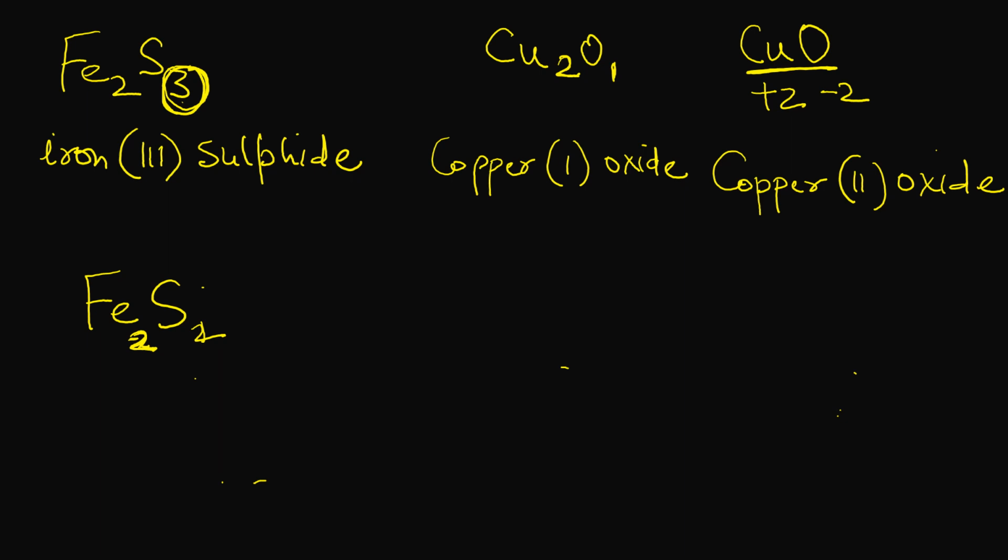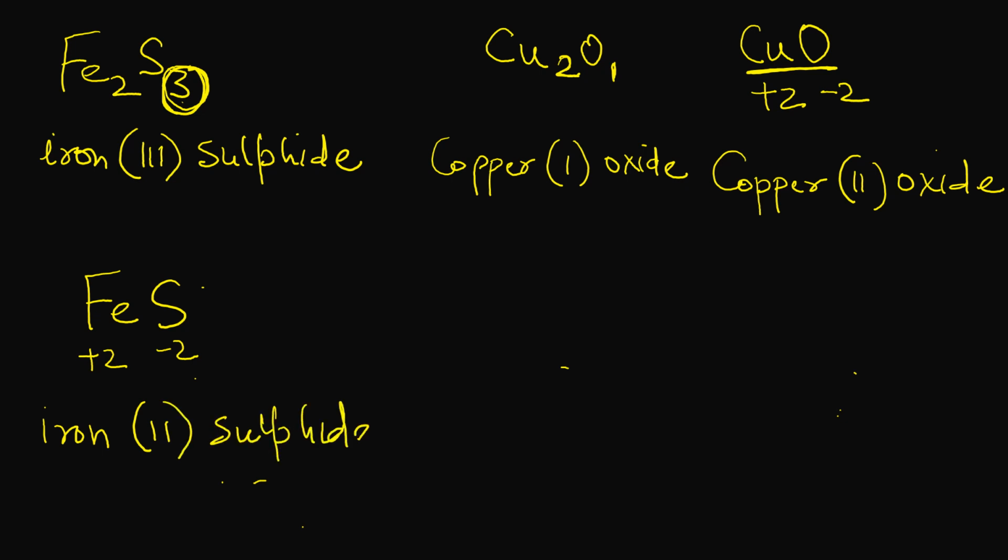So if it is FeS, means one atom of sulfur has bonded with one atom of iron. So sulfur is -2 always, we know that, right? So that means iron must have been used was +2. So the name of the compound we'll write here is iron 2 sulfide. Don't mess this up because this is always very important. The iron 2 sulfide, iron 3 sulfide, they're two very different compounds. Copper 1 oxide, copper 2 oxide, two very different compounds, right?